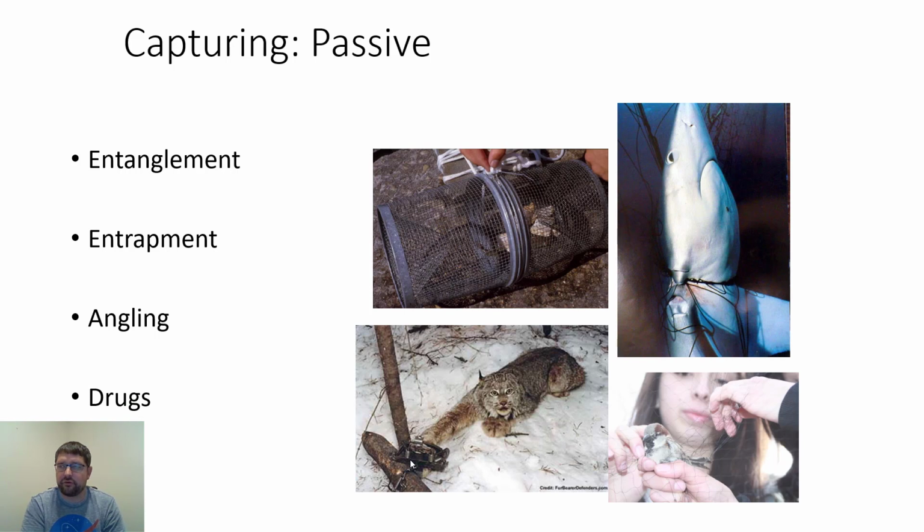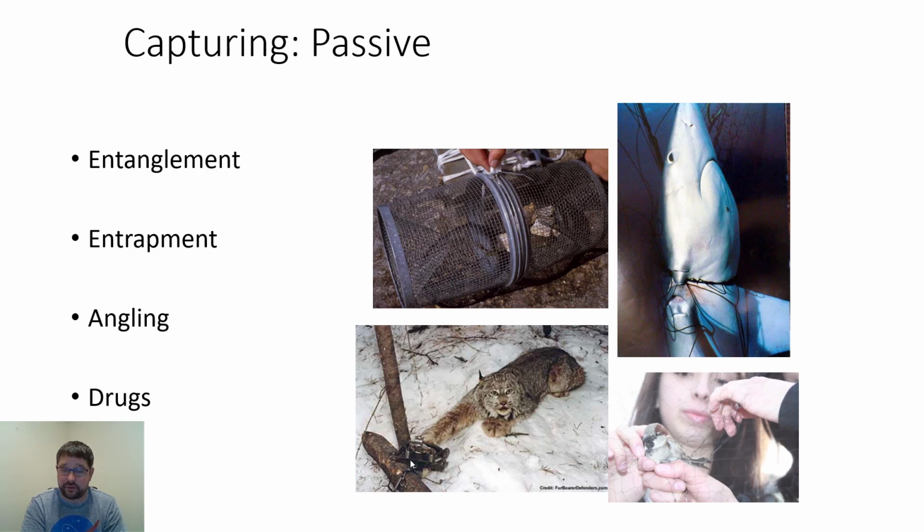And then drugs. So you can have bait piles that have drugs on them. You can have regions where you might put out a certain toxin or whatever, and organisms that come in contact with that are drugged, either lethal or non-lethal drugs. So it's not always lethal, but normally when it's on bait piles and things like that, it's a lethal drug.